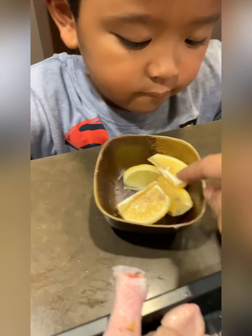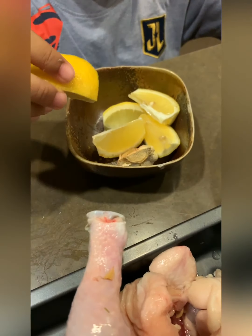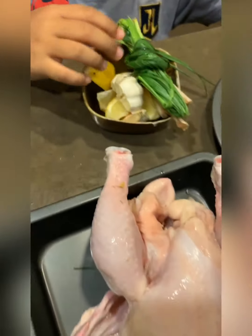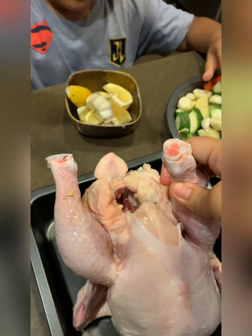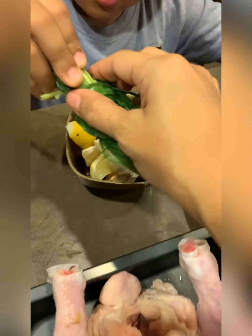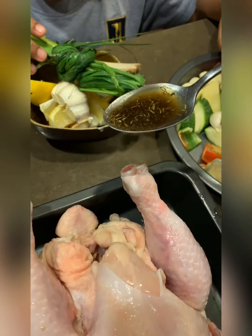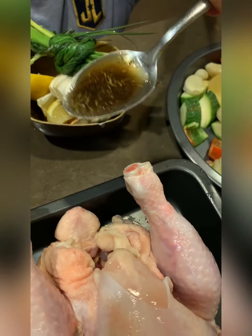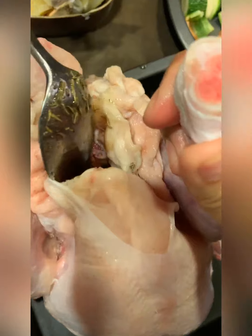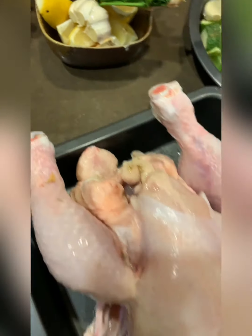So first you put some lemon, garlic, and lemongrass inside the cavity of the chicken, okay? Let's put the lemongrass first since it's the biggest. Oops, but before that, we have to add a little marinade inside. Oh yeah, I forgot. You have to put the marinade inside. Wait, hold on. There, you shoot it inside. There, so that we're sure that the chicken meat has flavor.